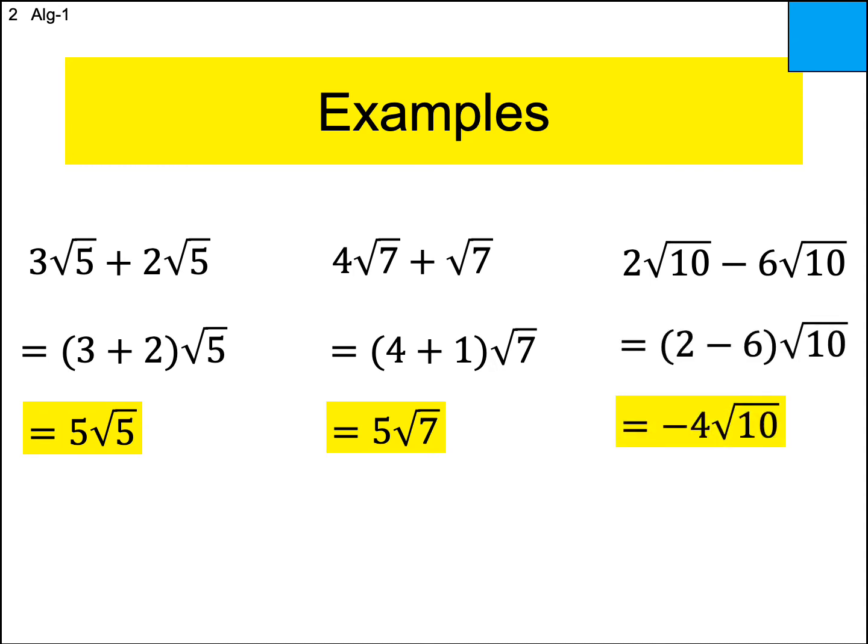Now, one thing that we did not do there was to ensure each time we did those problems that we're dealing with like radicals. So just make sure that's your first step. Your first step should be, do I have like radicals? If the answer is no, then your second question is, are they fully simplified? If they're fully simplified and they're not like radicals, then you can't do anything with them. But if they're not fully simplified, you simplify them and then go back to the same question. Now, do you have like radicals? And if the answer is yes, you may certainly add or subtract them. You add or subtract the coefficients. We good?